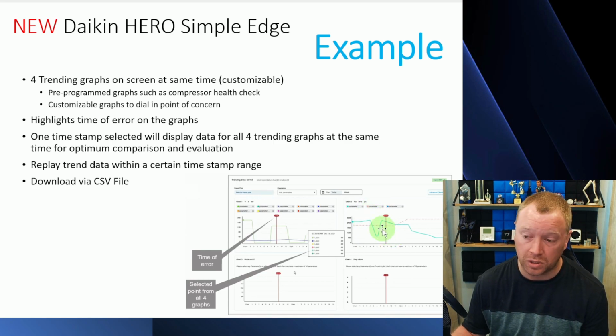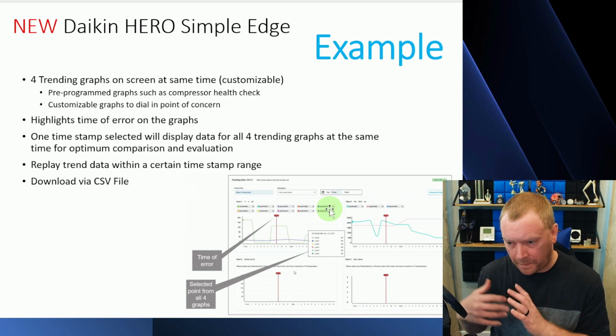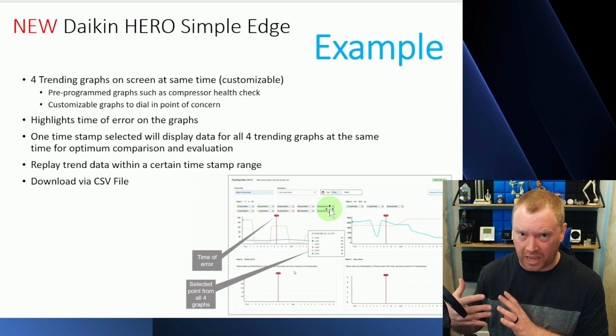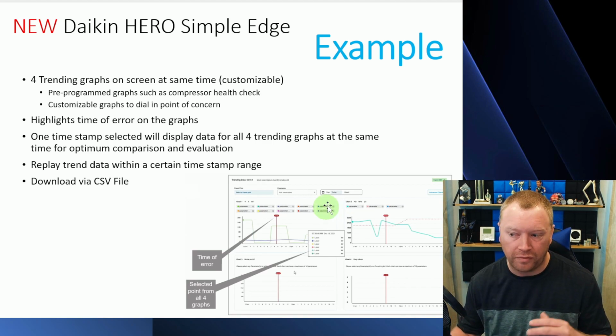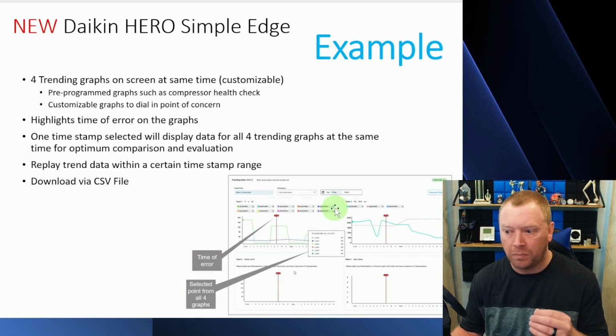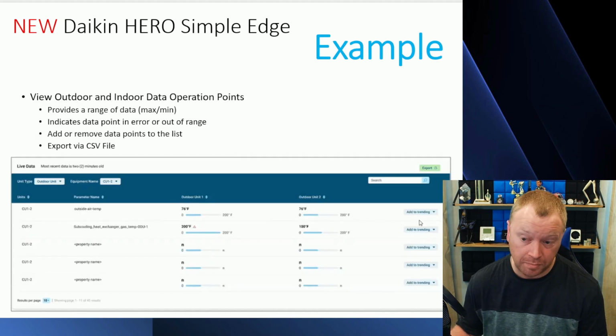One thing I noticed as we were doing the demo and I was asking questions on the back end is that Daikin is actually able to change things on the fly and say, okay, refresh your page now, tell us what you think. So they're very heavily involved in the process of moving things around and making it how we all think it needs to be made. Further down on the same page, below the graphs, here's where you can actually grab specific data points.